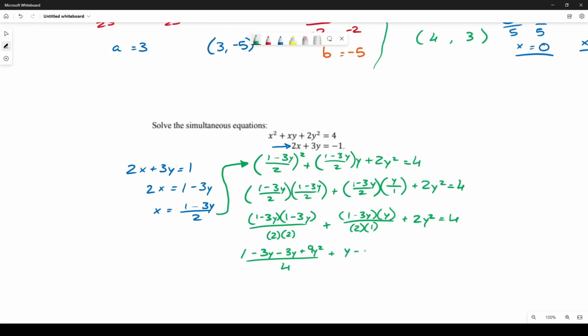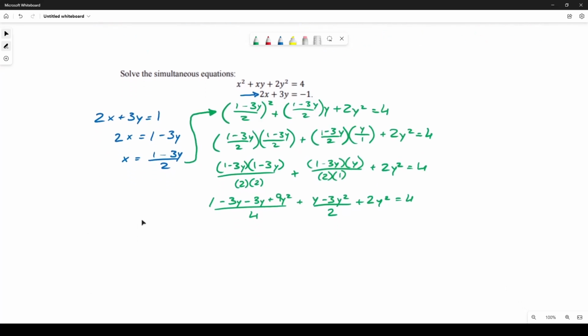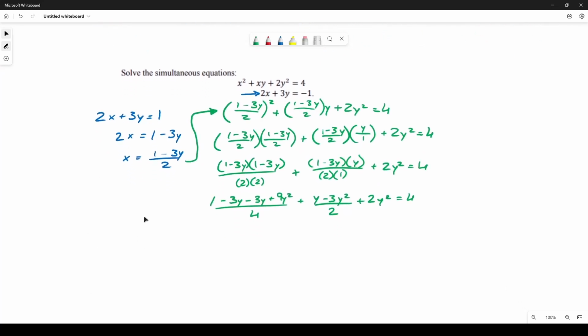I was going to write 1y, but again, it's fine to just write it as y. I know people like to do it as 1y, but I always like you to know that that's not what they'll do in the actual exams. So it's good practice just to see it. Now that's all I've done. Before I do anything else, the only next thing you could do is put those two minus 3y's together and make it minus 6y, which is fine.